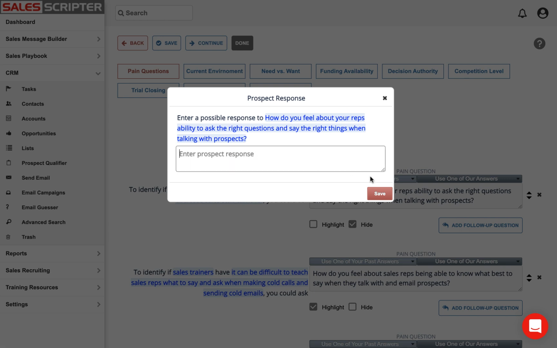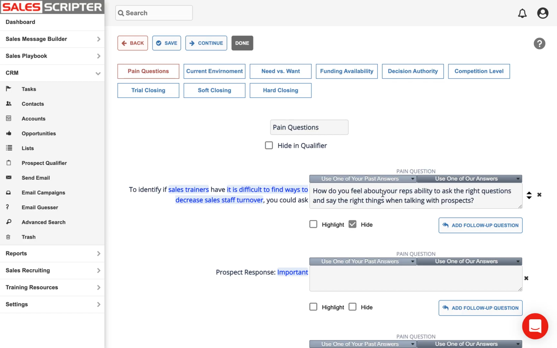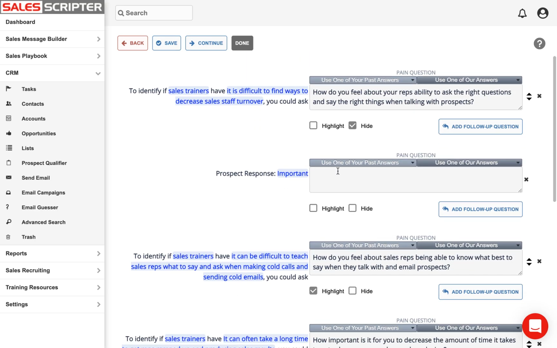You enter what the prospect is likely to say. So if the prospect says important, then I can click save. And what that will do is enter a follow-up box where I can then enter a follow-up question. And then this becomes an outline of like a question branch, a question tree in the script library.